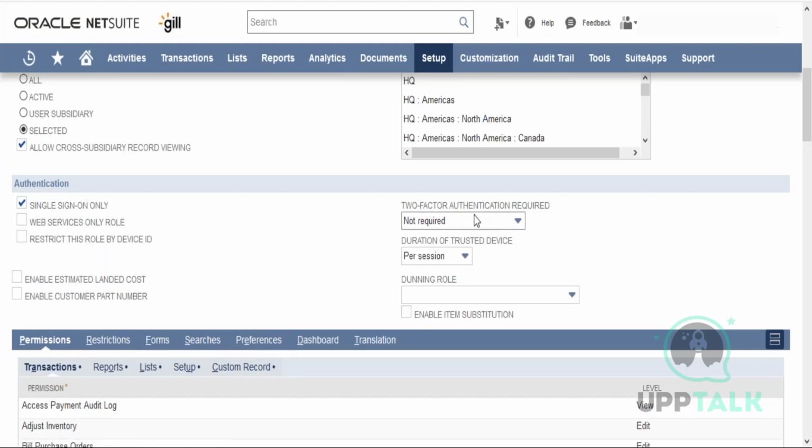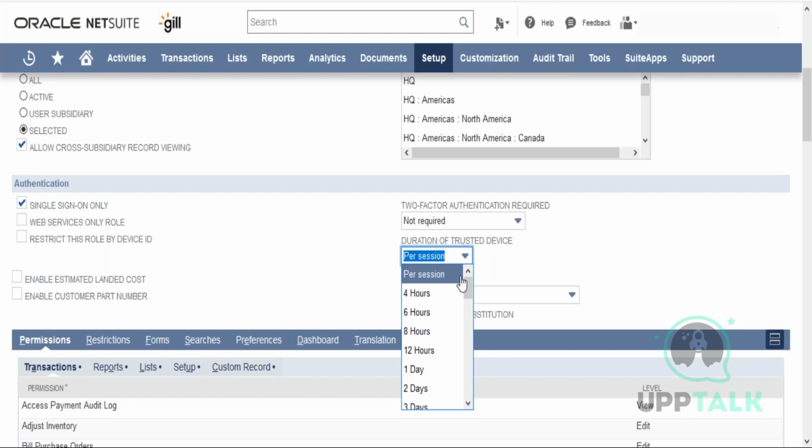Apart from that, whether you want this particular role to have two-factor authentication, so that whenever a user logs in with a password, there should be two-factor authentication required. If it is required, then for how many sessions or what duration that 2FA should be applicable. Maximum you can do it for 30 days.